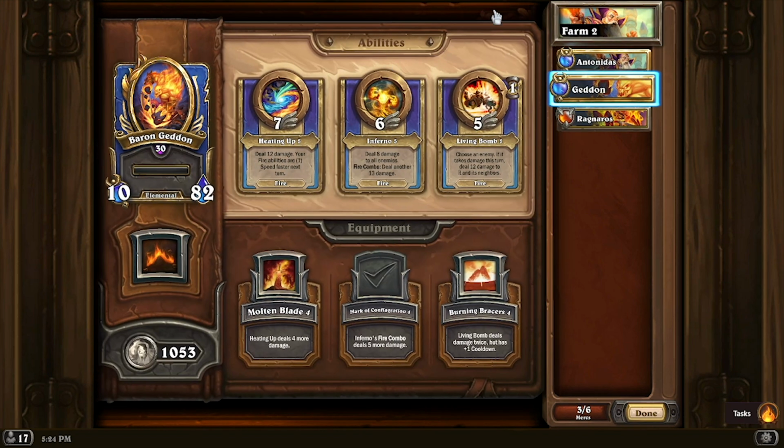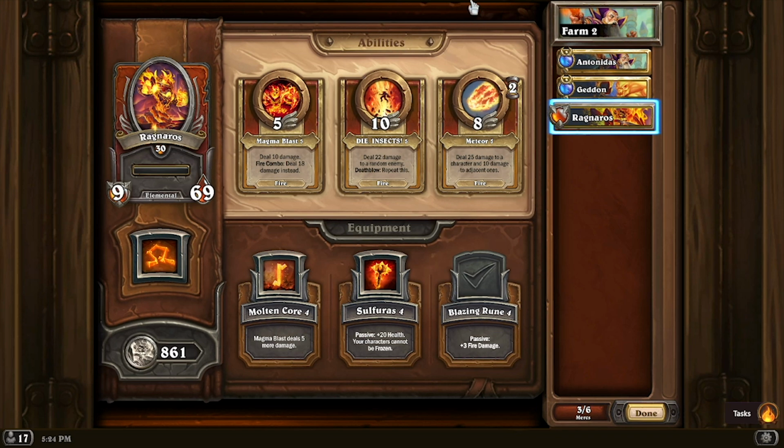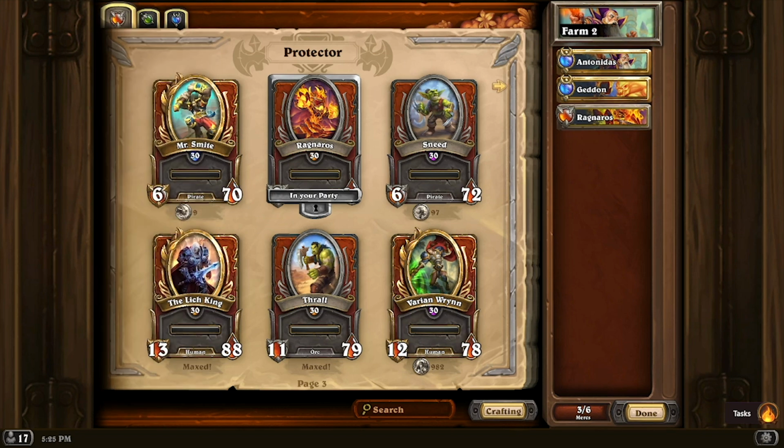With Geddon, you basically are using Antonidas to proc his fire combo, so Geddon can nuke the board, and then Rag, "die, insect," usually cleans up if anything survived the previous AoE. Really good, relatively straightforward. You do want the fire passive on Rag here, because all your spells are fire damage, so that's going to help you out much more than the Sulfurous, which you're using a lot of the time in PvP. But those are the two comps I recommend.